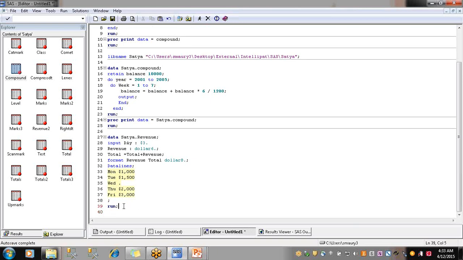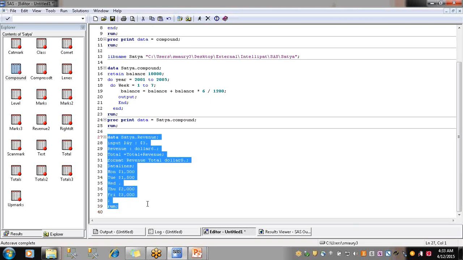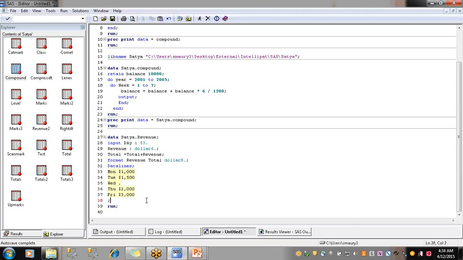Okay, so let's say this is the data which I have, and I have written a program here. You can see that I have defined two variables, day and revenue, and I want to find out the total with the help of revenue for each day, whereas at one place I'm getting revenue as missing. So now it could be a challenge, because you know that missing is the same as null in SQL.